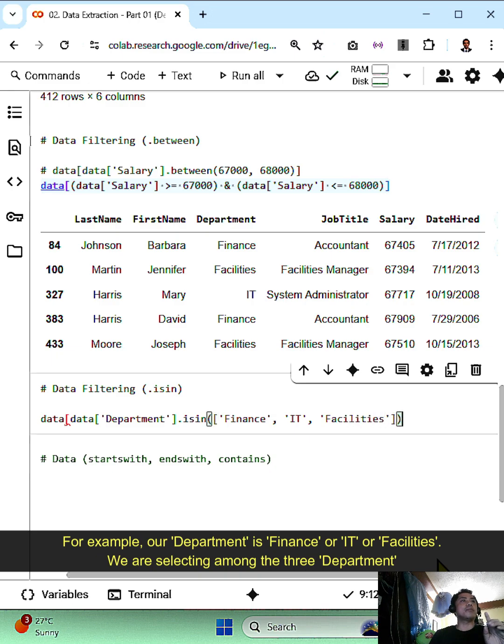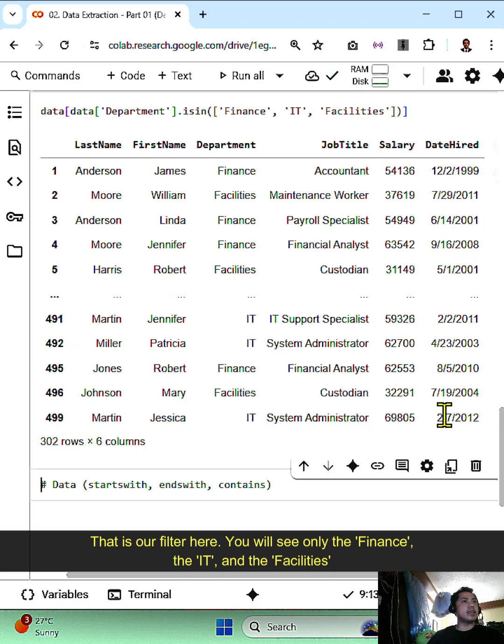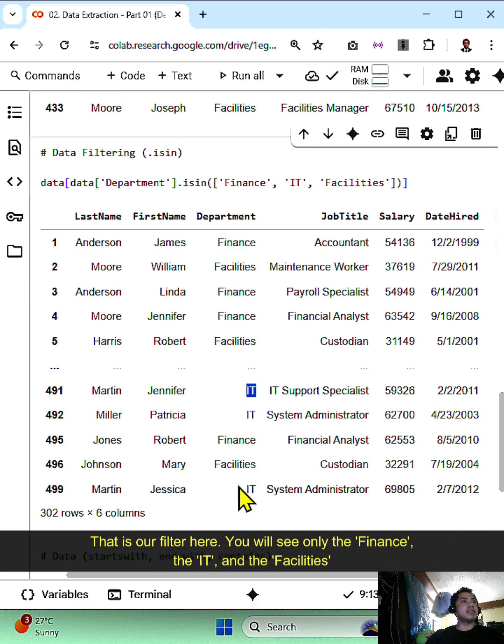So we're selecting among finance, IT, and facilities. So that is our filter here. You will see only the finance, the IT, and the facilities.